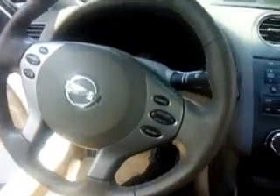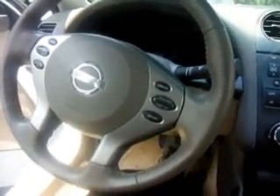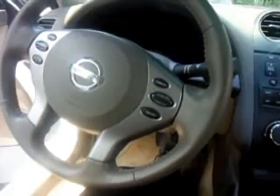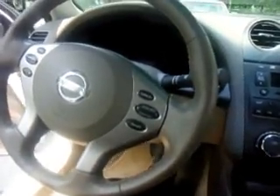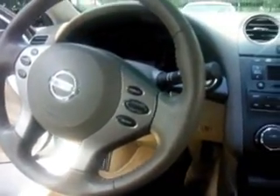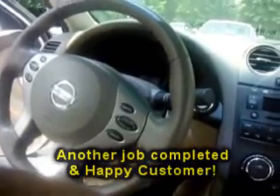If you have any questions and need our help, I do have my CAR, which is Certified Automotive Locksmith Certification on a national level. On these particular cars we need a four-digit passcode, and in most cases we need to be checked out and verified so we have access to that information. Another thing to know is it's not just a matter of plugging in a machine and pushing some buttons — it's a little more involved than that. If you need help, give us a call or go to our website at www.acmlocksmithgroup.com.